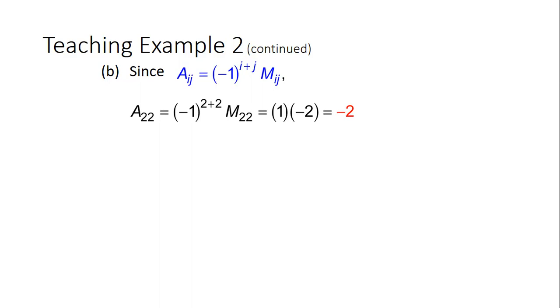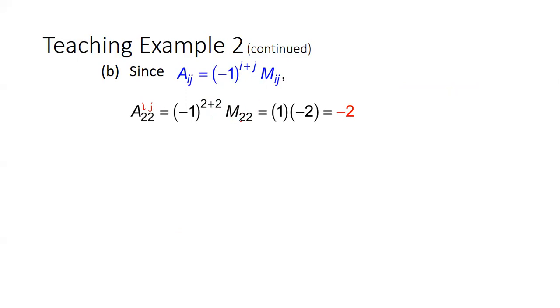So when we eliminate row and column 2, I'm now going to plug them in. This is my I, and this is my J. Oh, that's a cute little J. I did good. All right, anyways. And I'm plugging them into the formula. So the formula is -1 to the I plus J power times your M22.